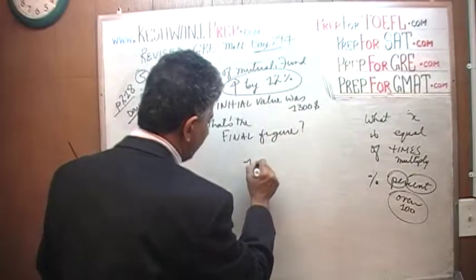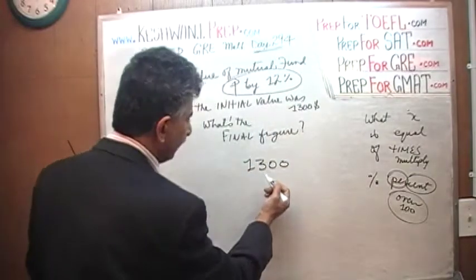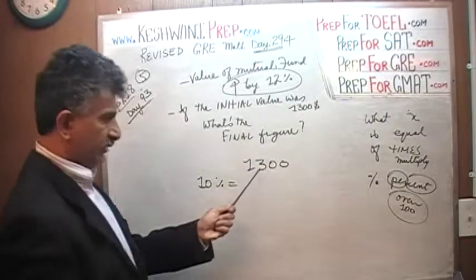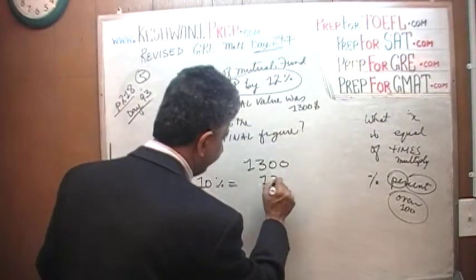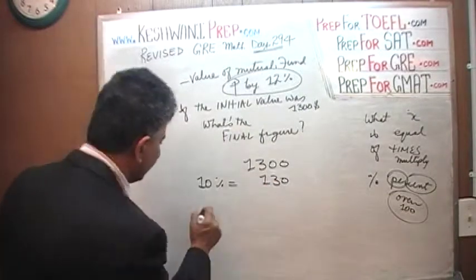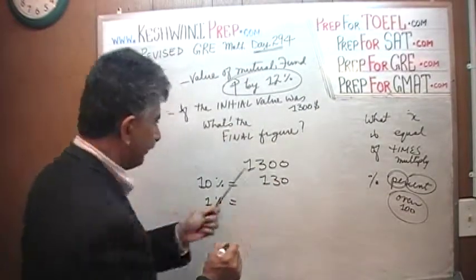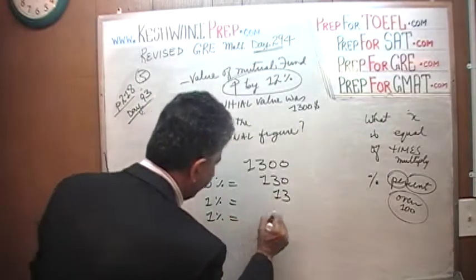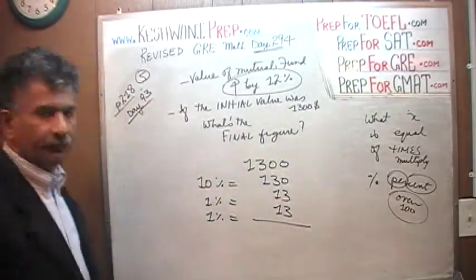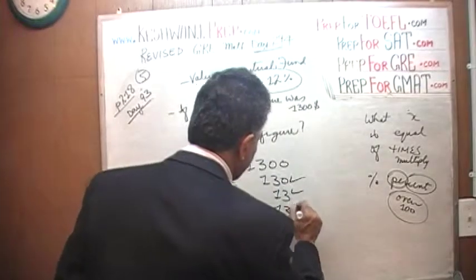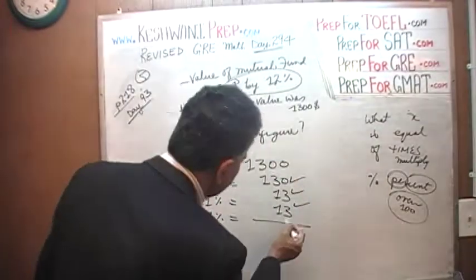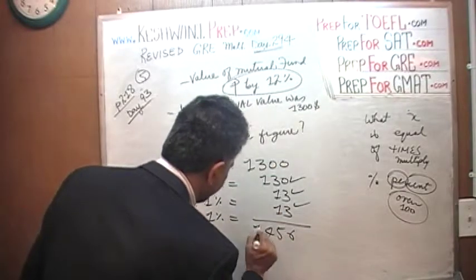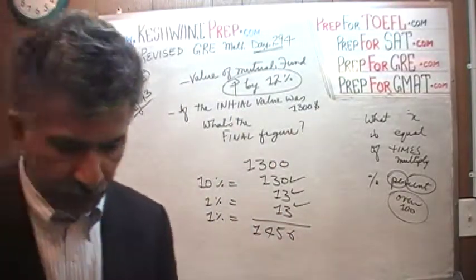12%. So we start out with $1,300. Then we add 10% to it. 10% of 1,300 is 130. We want 12%, so that's 10%. And 1% of 1,300 is 13. Another 1% is another 13. That's it. So there is your 10%, there is your 1%, and there is your 1%. Just add them up and you're done. So we have 6, 5, 4, and 1. That's it. And that's all you have to do.